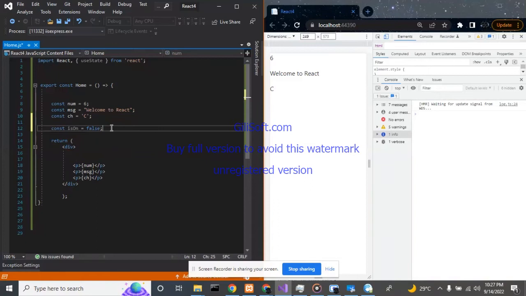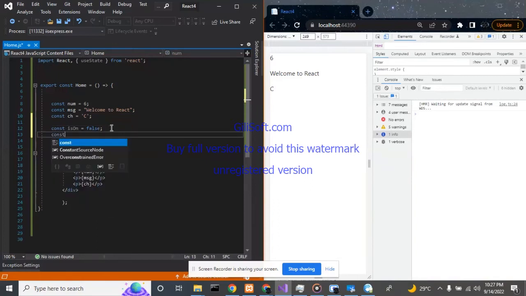One thing I want to show you is these two data types that cannot be displayed on the React UI just by outputting their values as I would do with a number, a string, or even a character. These two values are a Boolean value and an object value.